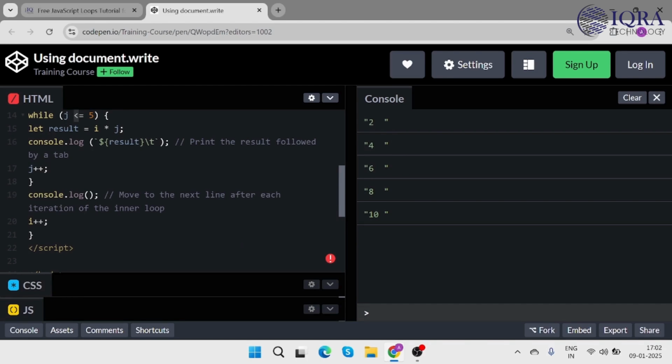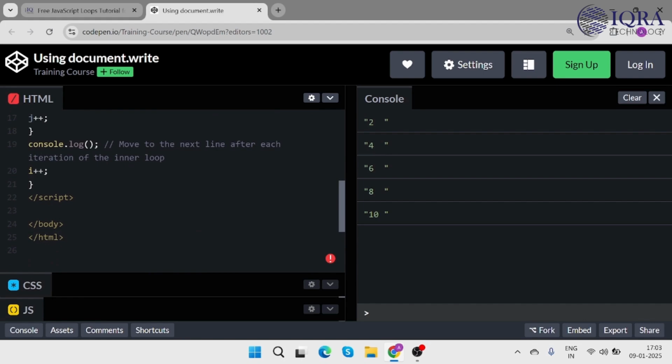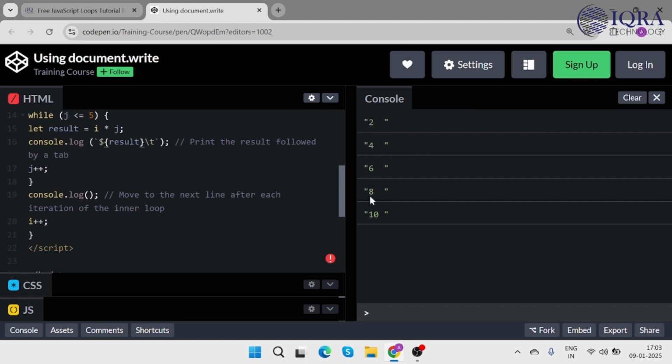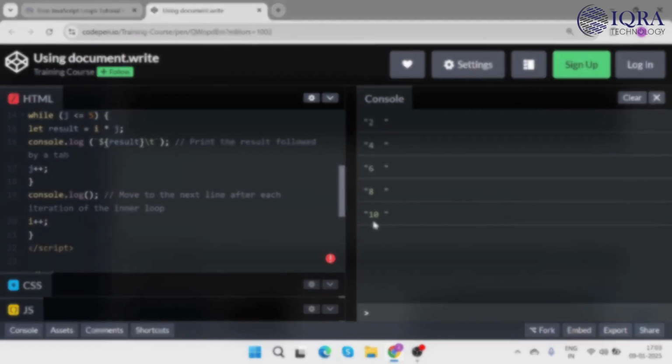It calculates the multiplication of i and j, storing the result in the variable result. Now we use console.log with a template string. Now you can see here is a variable, the result. Here we use the multiplication i times j. So here we execute this, and now you can see 2, 4, 6, 8, and 10.